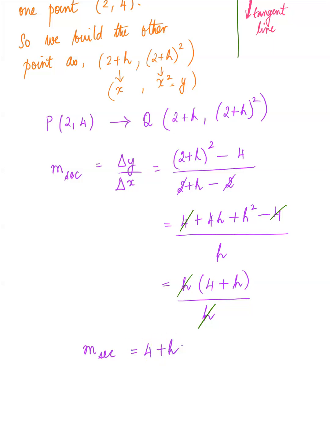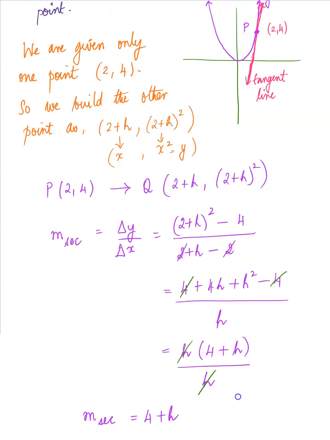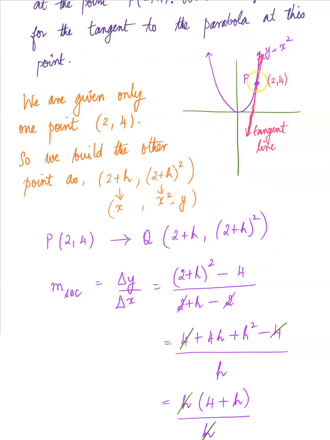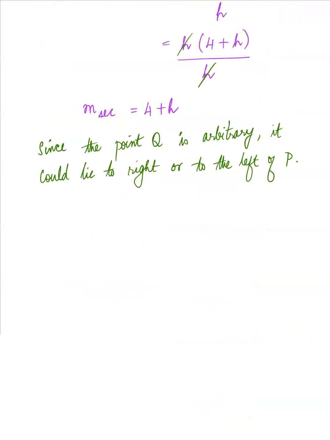Now Q is an arbitrary point. When I say arbitrary, it is something that we hypothetically created, right? And also arbitrary here would mean that we don't have any fixed value for h. H is adjustable. And because of that situation, let's come over here. So your Q could be further up the curve or below the curve, because h could be anything. It could be positive, negative. It could be to the left of P or to the right of P. And so we have that flexibility with h, okay?